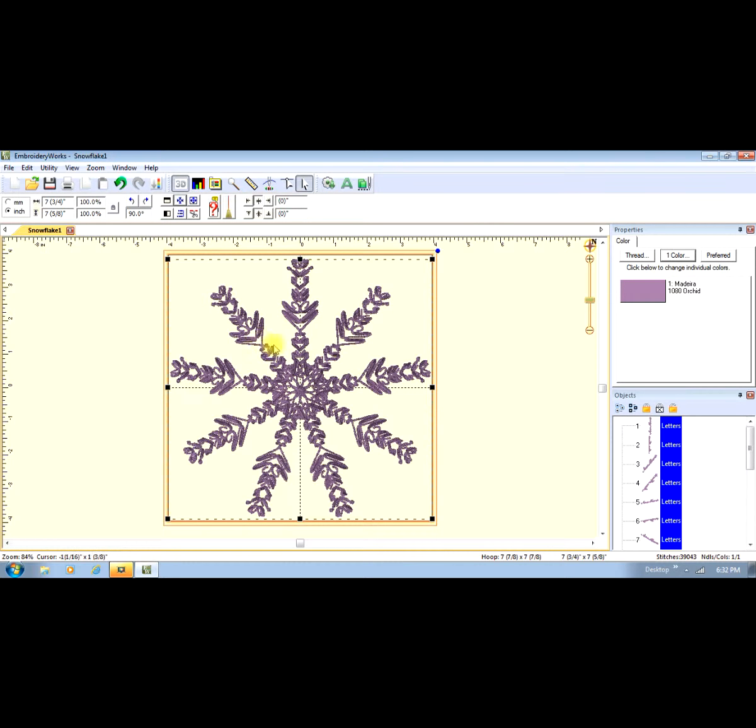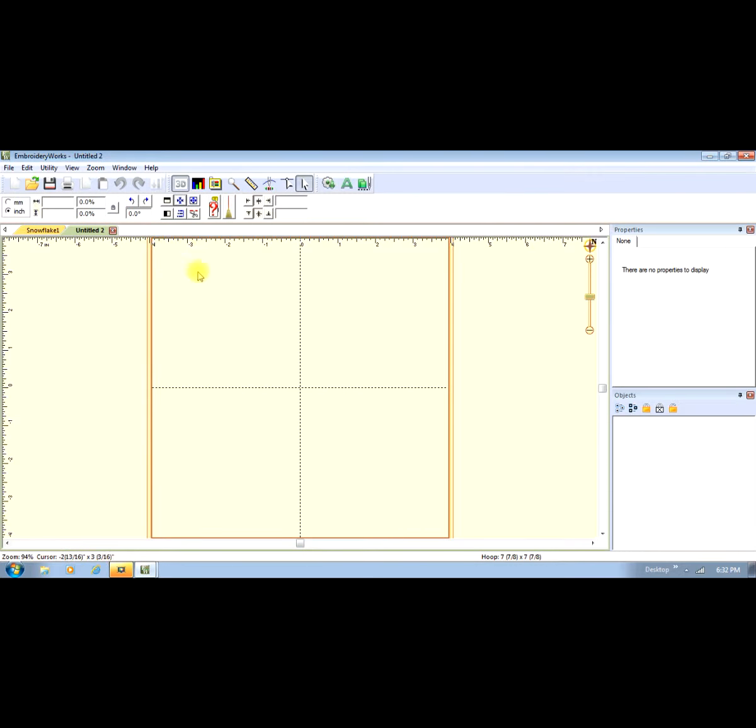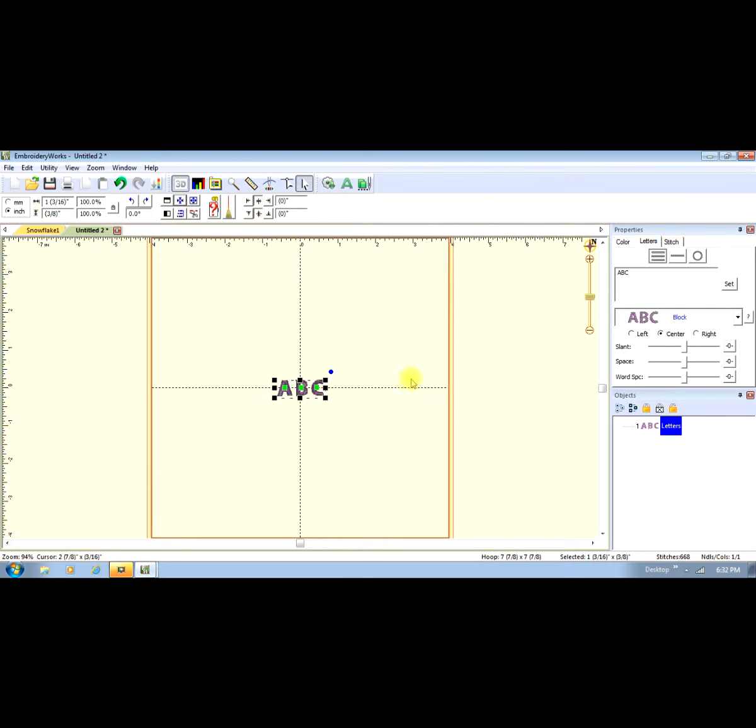Now I can't make any more changes to the carousel, so if I want to start all over again to make another one, or make any changes, you want to make them before you hit that OK key. Here I'll start a new project. It gives me a new folder, and all of the hoops are still the same. So I'm going to come up here to the lettering. Again, do this. And Marie.